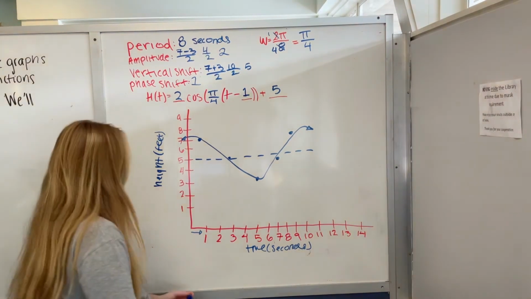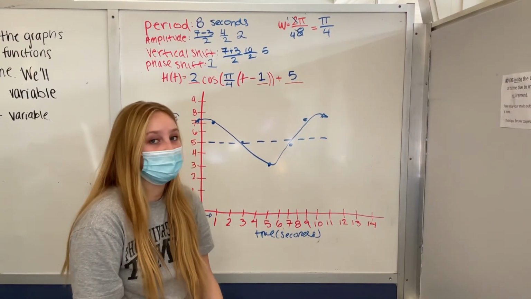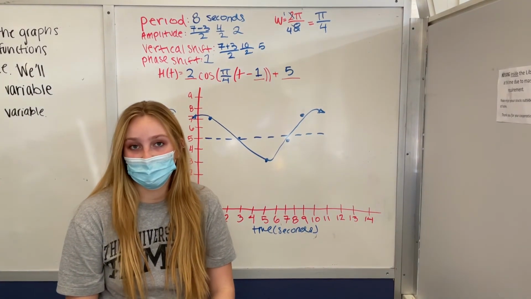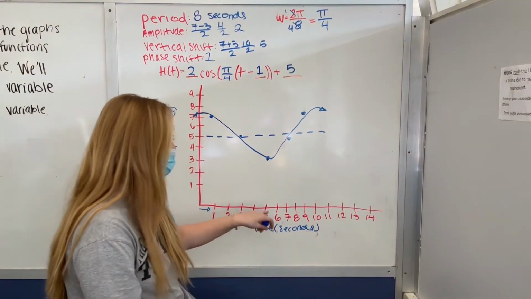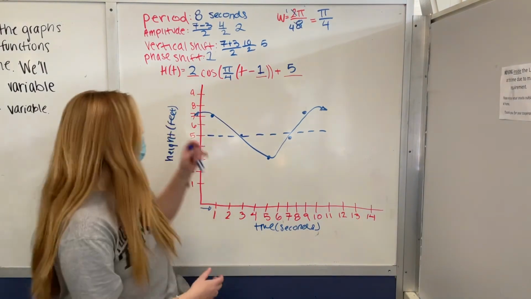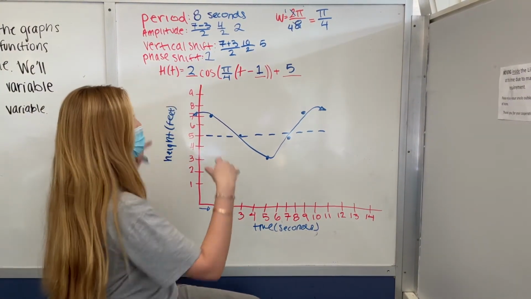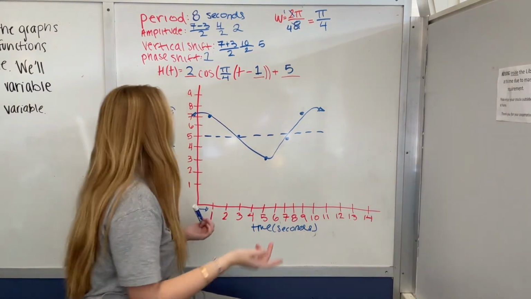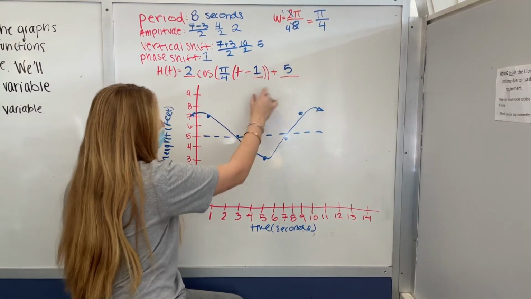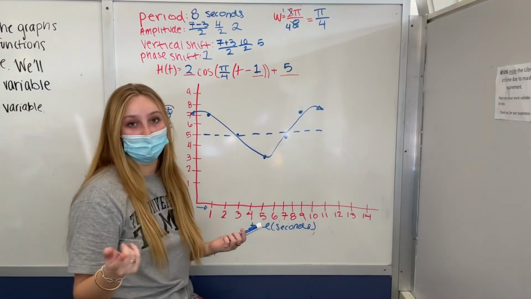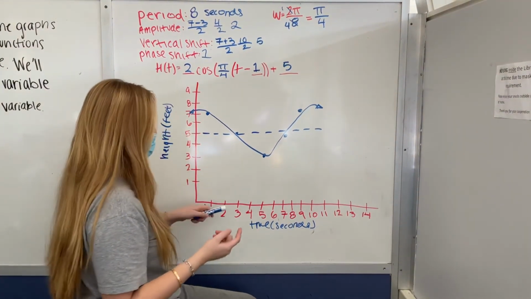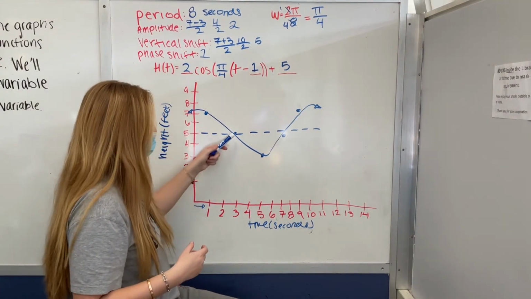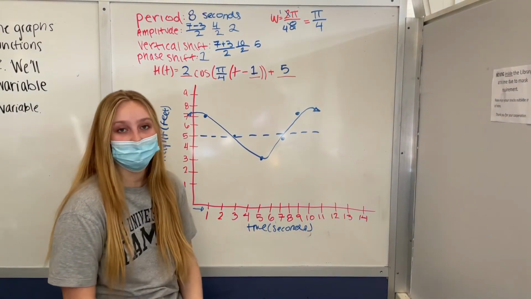Okay, that's good. So if your prompt asks you what the plot is at a specific time, it could be 3 seconds or 6 seconds, you can use this equation right here to figure that out. So you're going to plug in, say, for example, 3 seconds. You use this exact formula, and at t for time, you're going to plug in 3, and that's going to give you an exact plotting point, if you wanted to continue this graph.